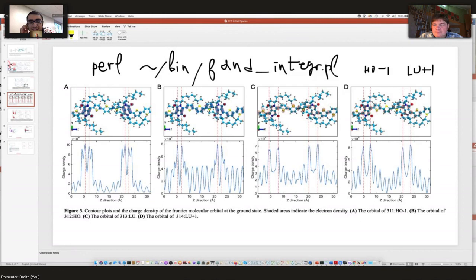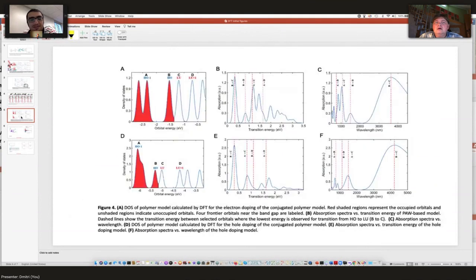I understand. Thank you very much for that. And the next slide is the results of doping with 2 more electrons and 2 fewer electrons. Do you have time? I have about 5 minutes. Okay, great. Thank you for checking. The results are reported here. The first one is when we add 2 more electrons to the system. The bottom one is when we subtract 2 electrons from the system.